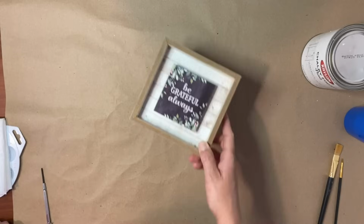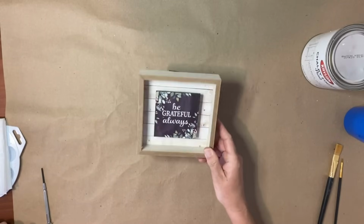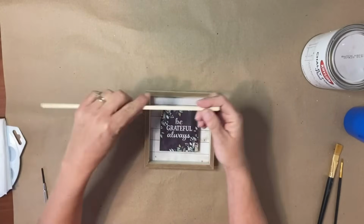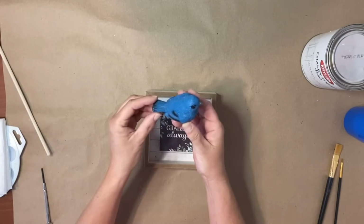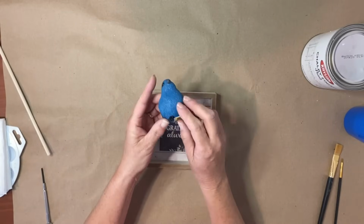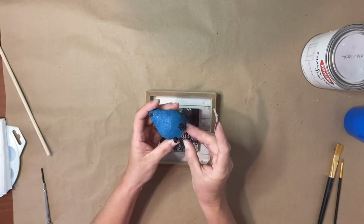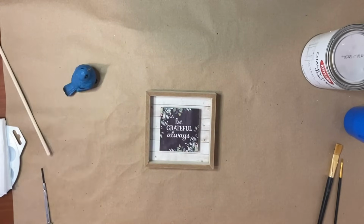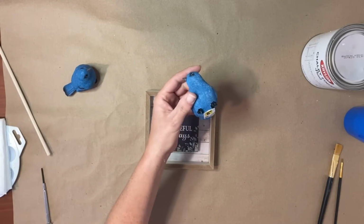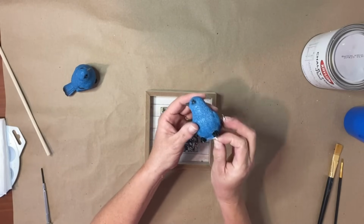I'm going to be using this sign that I picked up at the Dollar Tree. And I'm also going to be using a wooden dowel and these really cute fat bluebirds. I picked up 2 of these. They're $1 a piece at Dollar General. And I wanted 2 that looked different. I didn't want them to look exactly the same. So one's looking one way and the other one's looking straight.